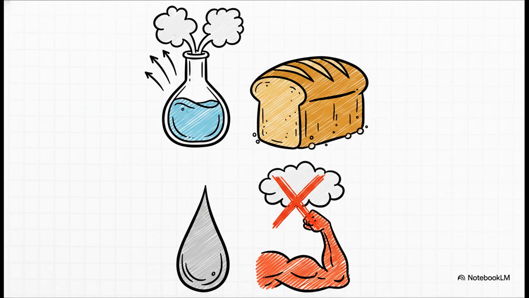Alcohol fermentation breaks glucose down into ethanol and carbon dioxide. In fact, that released carbon dioxide is exactly what makes bread dough puff up and rise when we bake with yeast. On the other hand, lactic acid fermentation strictly produces lactic acid, period. Zero carbon dioxide is released in the lactic acid pathway.